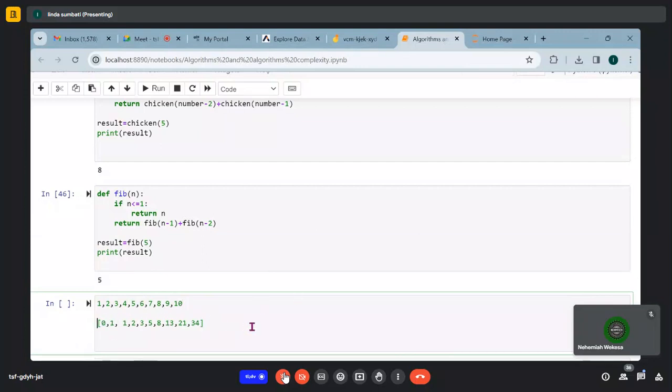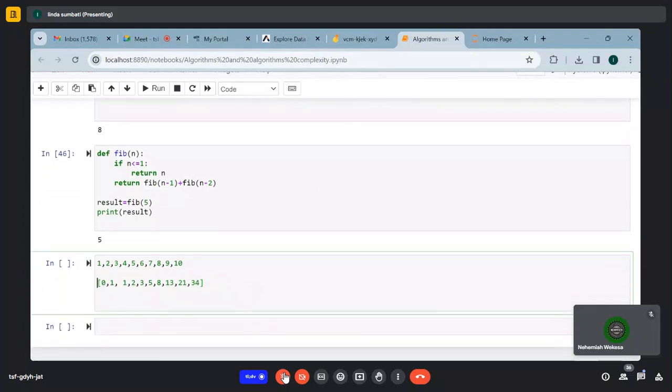So the lower list now is the Fibonacci. The first Fibonacci number is not 0, it is 1. So now, if we say Fibonacci 5 is the fifth element, let's remove that first one.